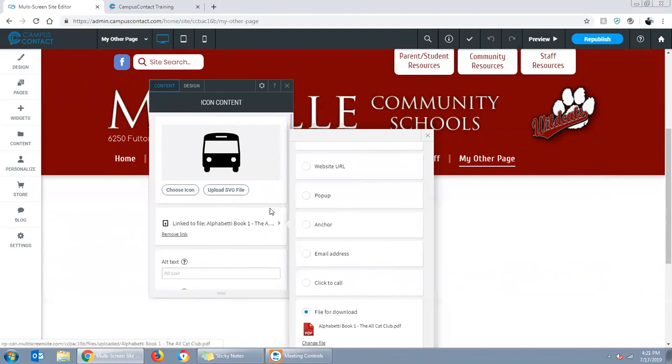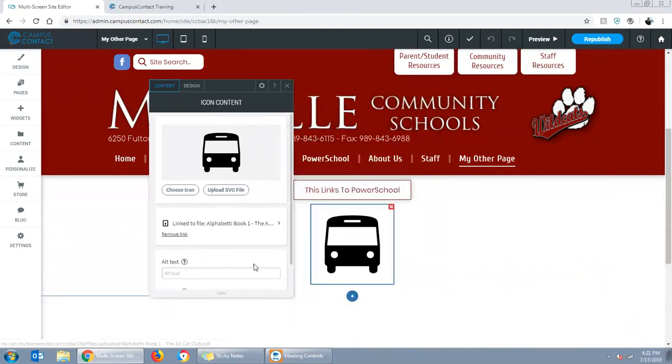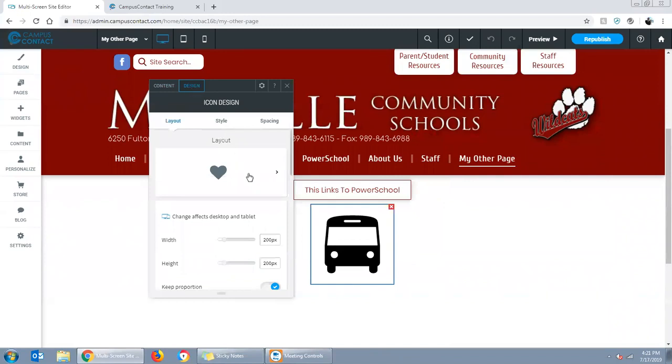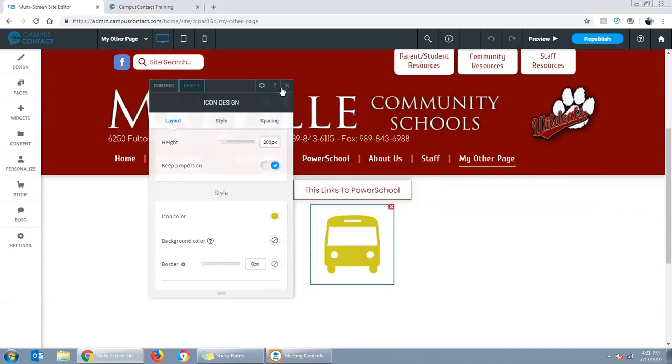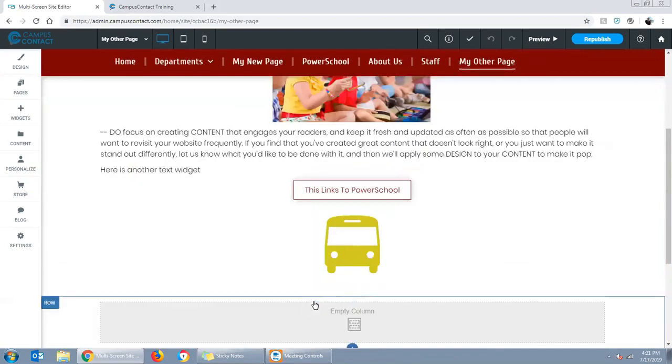Now maybe I want, because it's a school bus, we want it to look like an actual school bus. First, we need to give it an alt text. Is a school bus icon. We need to make sure we always add alt text to be in compliance. And then I'm going to click on the design button. And we're going to talk a lot about design in a couple of minutes. I'm going to add all kinds of stuff first. And in design, we're going to be able to change the colors. Maybe we want it yellow. But we're going to talk a little bit about design in just a few minutes. But so we can change the design and colors of it.